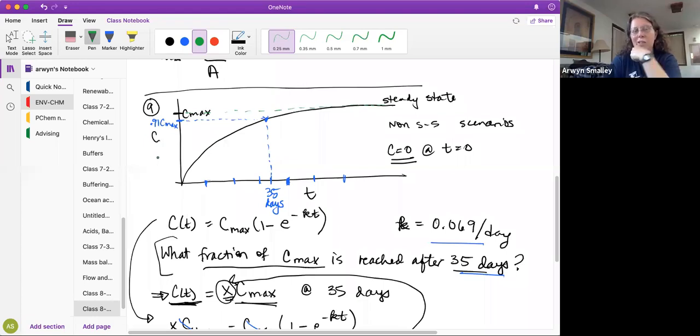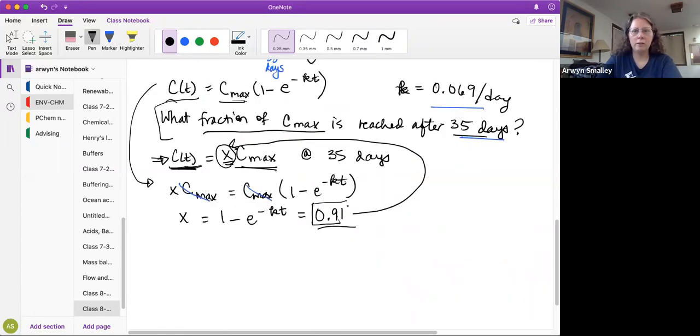And this really is intended to be a sketch. It doesn't have to be super fancy. If you really want to be fancy, you can graph it in Excel. So you would just pick a Cmax value to use, and then you would calculate the C of t value based on the Cmax. But you don't need to. That would be overkill for this problem. Just a sketch is fine. Okay. And this calculation, it being 0.91.